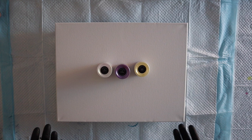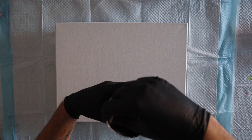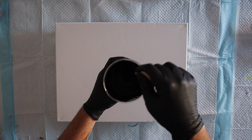I love this size, Show Pony. It's bigger than an 11 by 14, but it's a really nice size for kind of any wall. Don't you agree? I do. I really love this one. Now, quick note on the tube paints: you just saw me mix up the pigments, but these are all mixed to our normal thin Dutch pour pouring consistency. So that is 50% Floetrol, 25% paint, and 25% water. So every single one of these consistencies, regardless of whether it was a pigment or a tube paint, are all exactly the same.